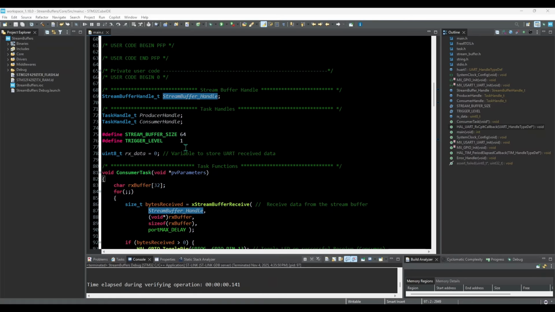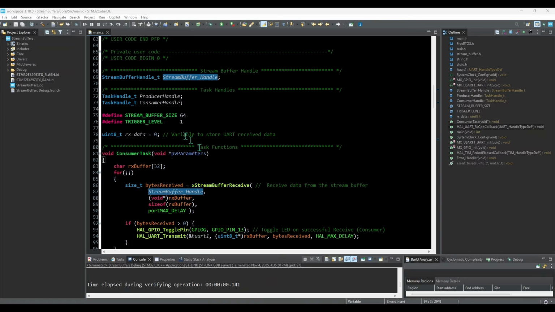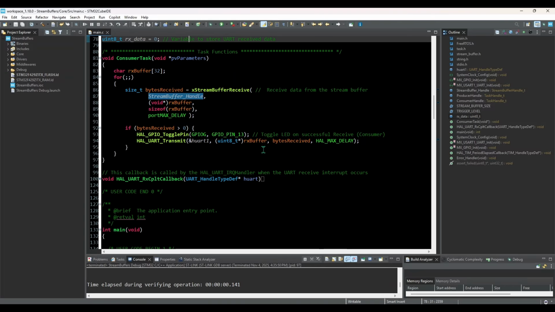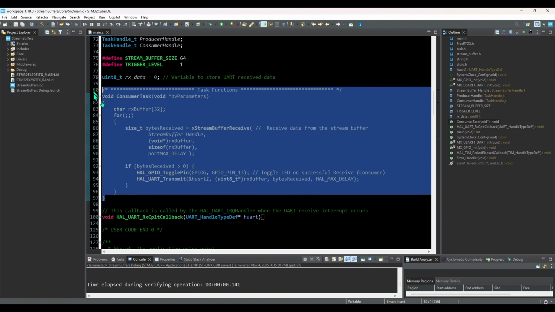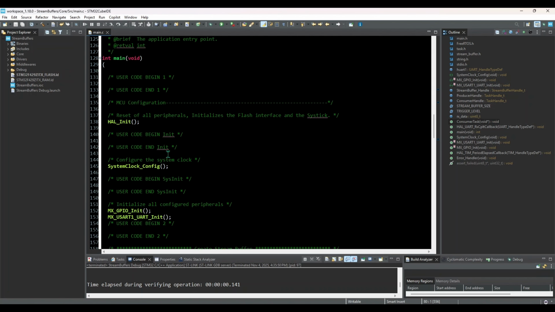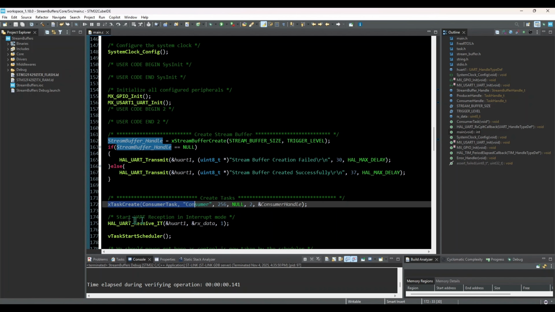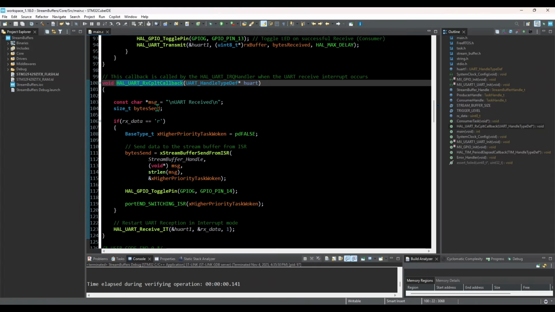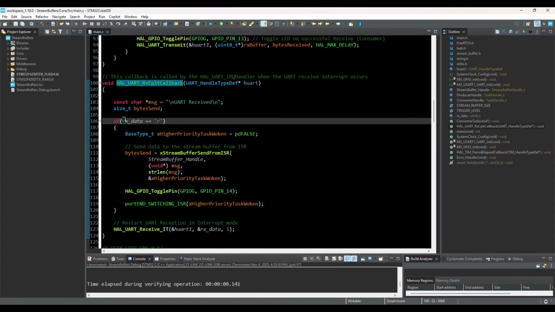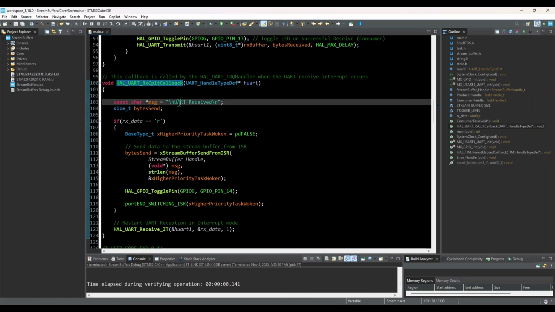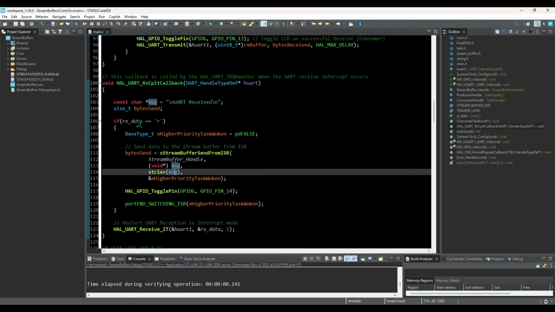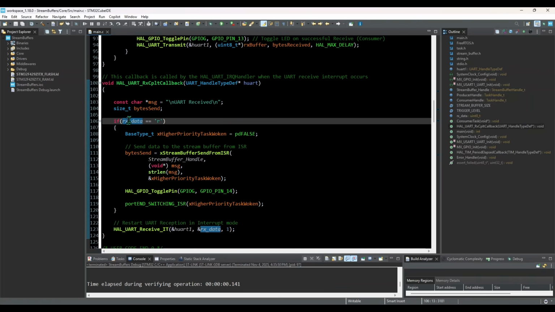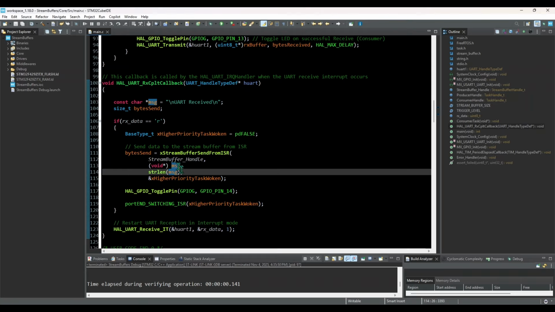Now let's look at copying data into a stream buffer from an ISR. For this demo I changed the trigger level back to 1, and declared a 1-byte UART receive variable. This example only has the consumer task, there is no producer task. In main I create the consumer task and start UART reception in interrupt mode. Inside the UART ISR, I'm not reading a full string from the UART peripheral. Instead, when the ISR receives the character R, it copies a fixed message into the stream buffer. If you want to send the actual message received from the UART, you can increase the receive buffer size and then copy the UART RX buffer into the stream buffer instead.